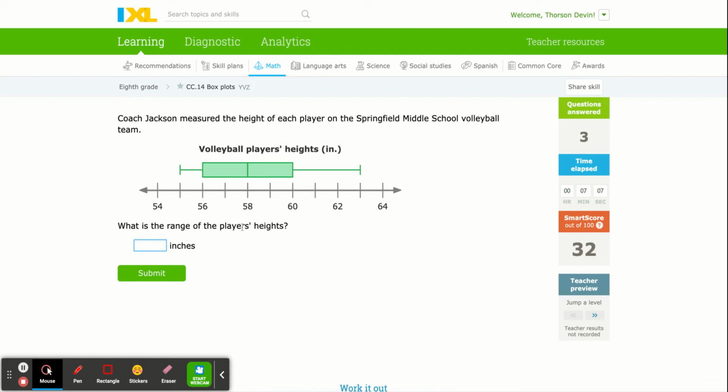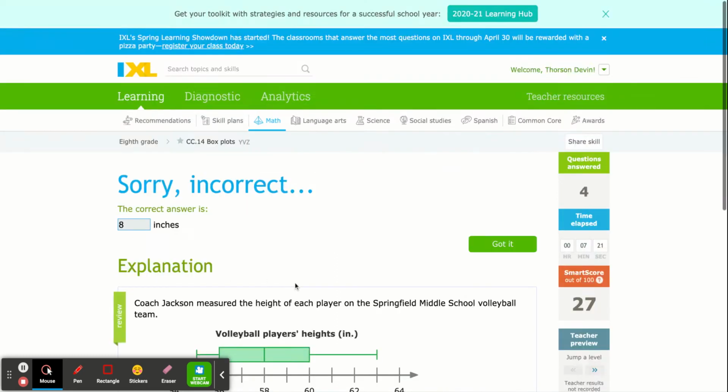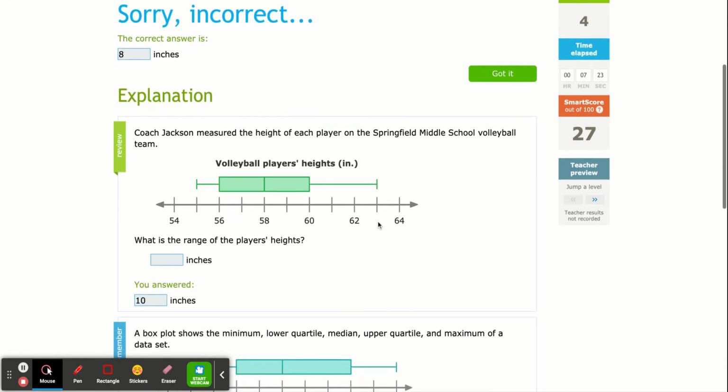Okay, so they're asking a lot of range questions. Range, so 63 minus 53. 63 minus 53 is going to be 20. Or sorry, 10, not 20. 10. Really? 63 minus 55, not 53. Make sure, the biggest issue with doing these graphs is making sure you pay attention and don't make simple mistakes. 54, 55. 63 minus 55 is 8, not 10. Got it.